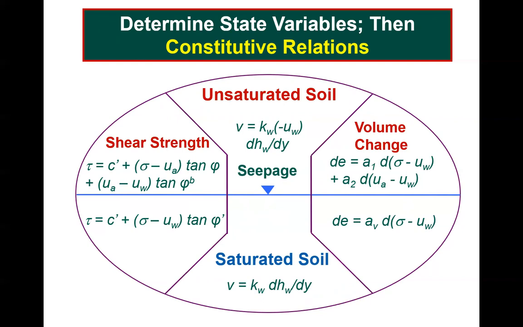Equations for the three main application areas in soil mechanics are shown on this slide. These are the constitutive relations for seepage, shear strength, and volume change. Each of these physical behavioral areas will be developed during the next lessons. However, this lecture will focus on fully understanding the state variables for an unsaturated soil.